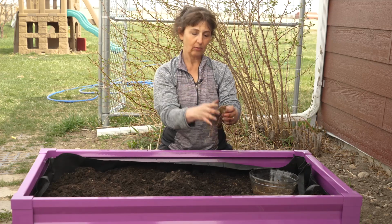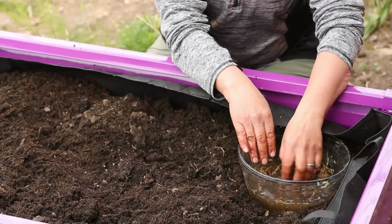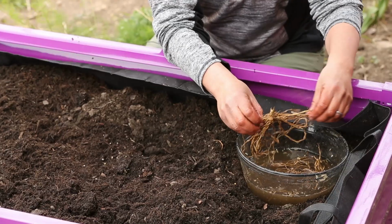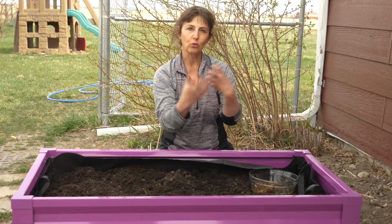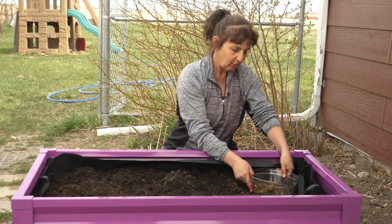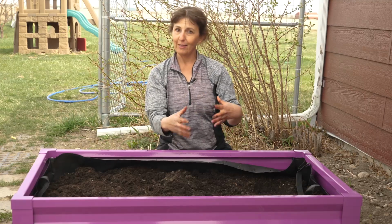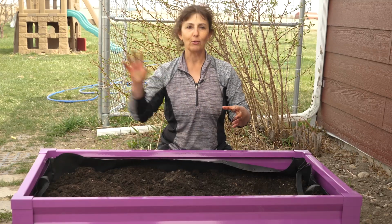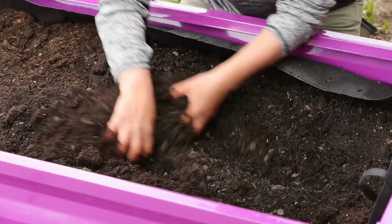Sometimes these are in bags and they're drier, and you need to soak them in warm water for a half hour to an hour before you're going to plant, just to help give those roots a chance to pull up that moisture and get ready to grow. Once you do that, once again, in your well-amended bed for your asparagus, whether it's in the garden or in a raised bed, you want to dig a nice big trench.